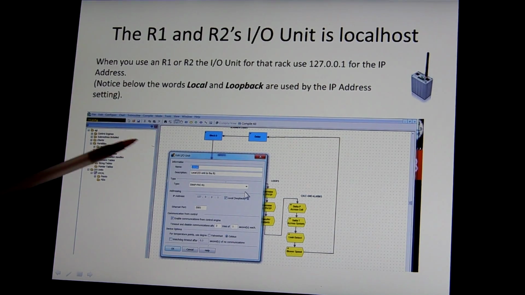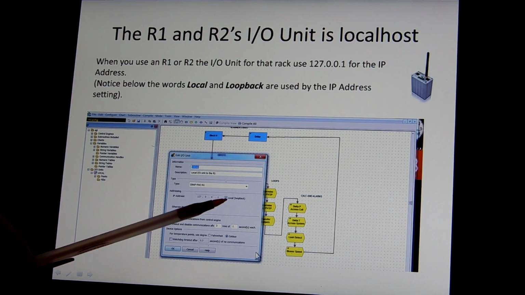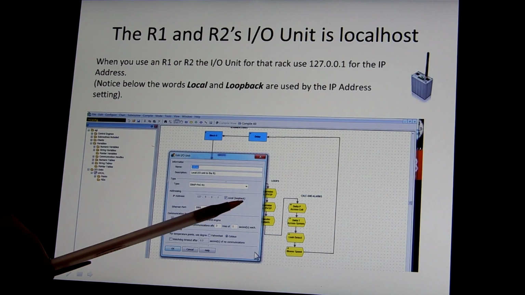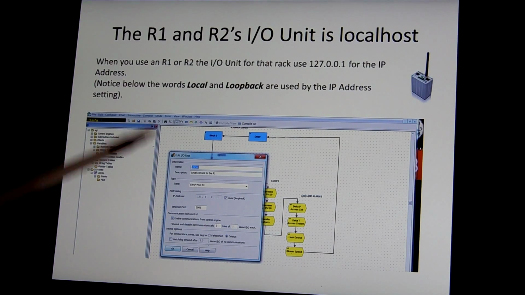So the type here is SNAP PAC R1, and you can see that this local box is checked, local loopback, and the IP address put in here is 127.0.0.1. So once again, this is the local address. It's just a way to always refer to your own computer, and it comes in very handy in a lot of cases. So I guess that's LocalHost.